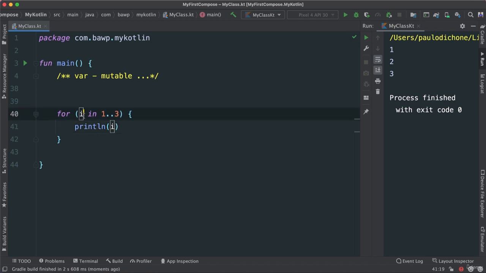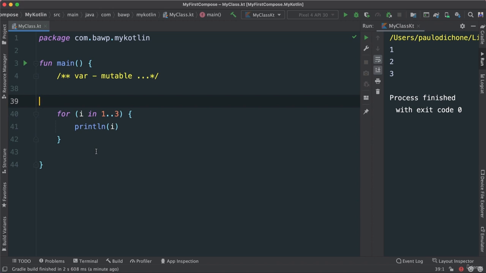So we have here the i, which in this case is the counter or the index. And then we have the range. As this loops through, it's going to go ahead and print the i, which in this case is the counter index. The first time it's going to be 1, second time 2, third time 3, and so forth. That's why we see 1, 2, 3 there. Okay, very good. Now, on to our exercise.